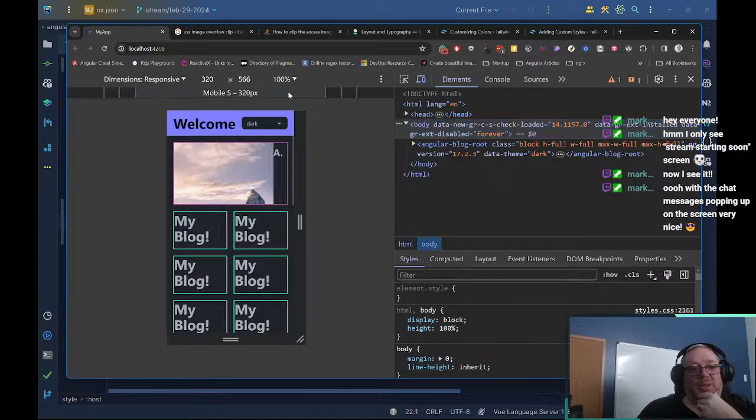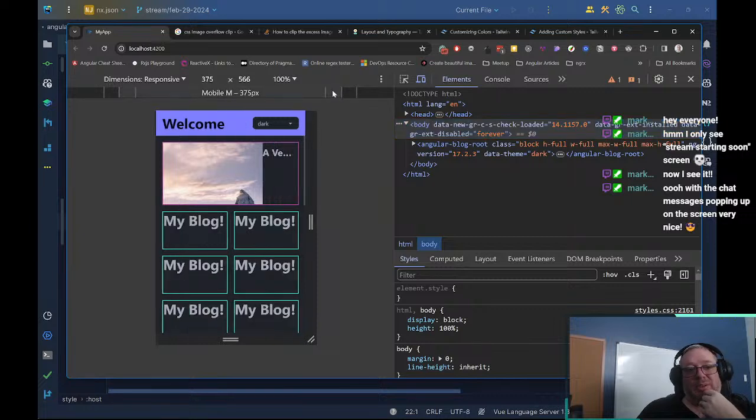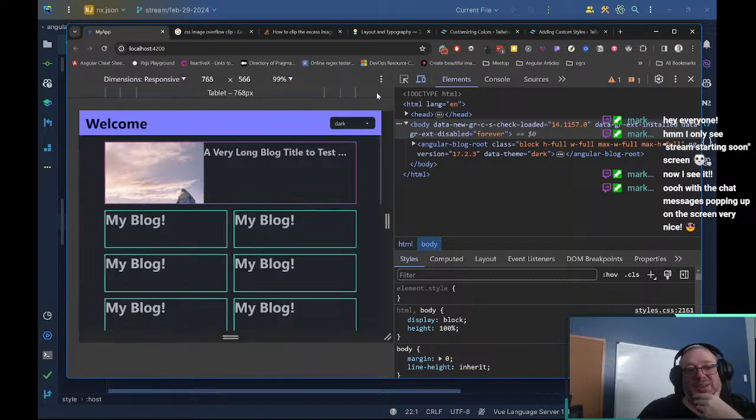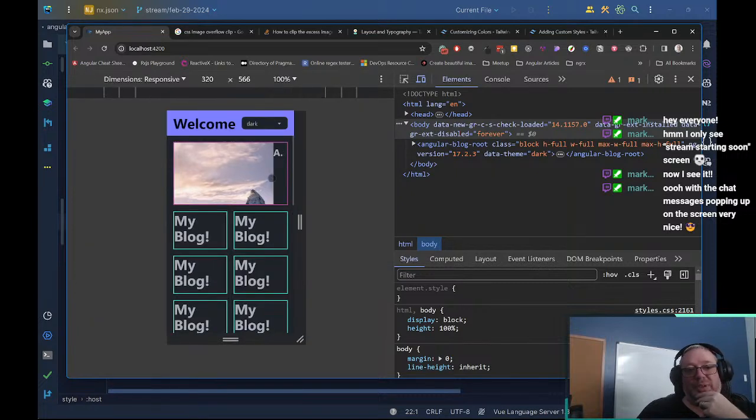So here it looks horrible, here it looks horrible, here it looks horrible, and here it's not as bad, but it could be better, right? But here it's terrible. We're not getting any content. And so it would be nice to lay this out so that the image and the title are up in the top corner, and then any information about it is below it.